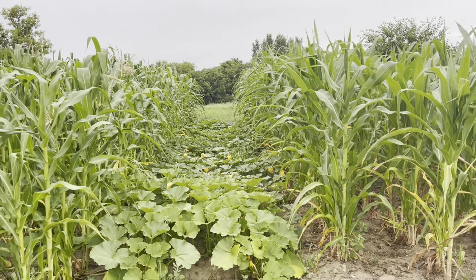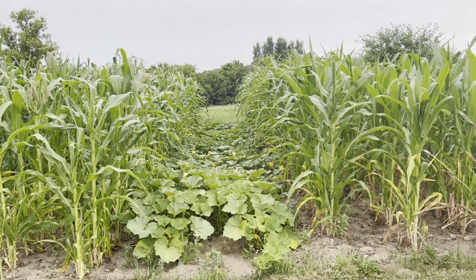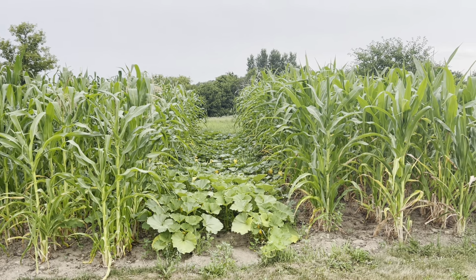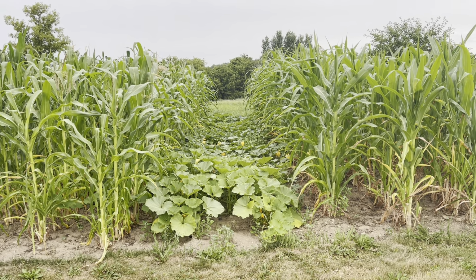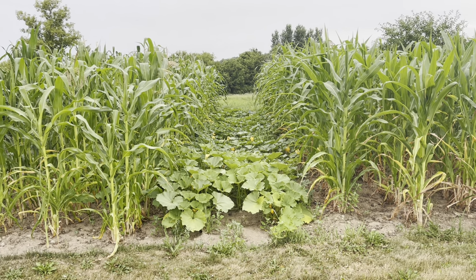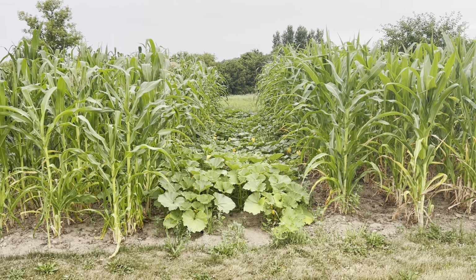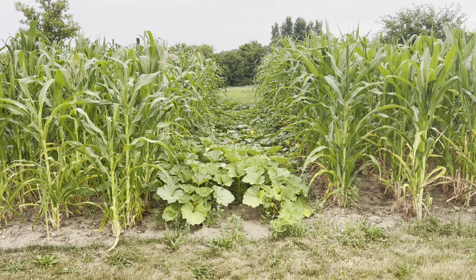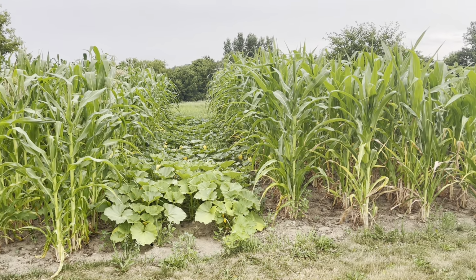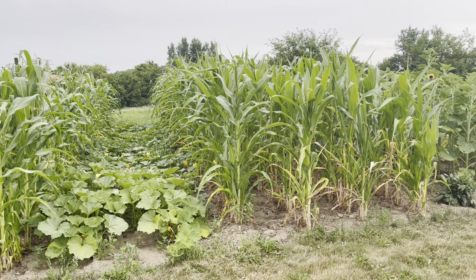I have two patches of popcorn that are kind of flanking this aisle of winter squash. And planting them like this has worked really well for me because winter squash tend to take up a lot of room. They need so much room to grow their big vines. The majority of at least the first part of their leaves start down this aisle, but then as the vines grow, they kind of ramble through each side of the corn.